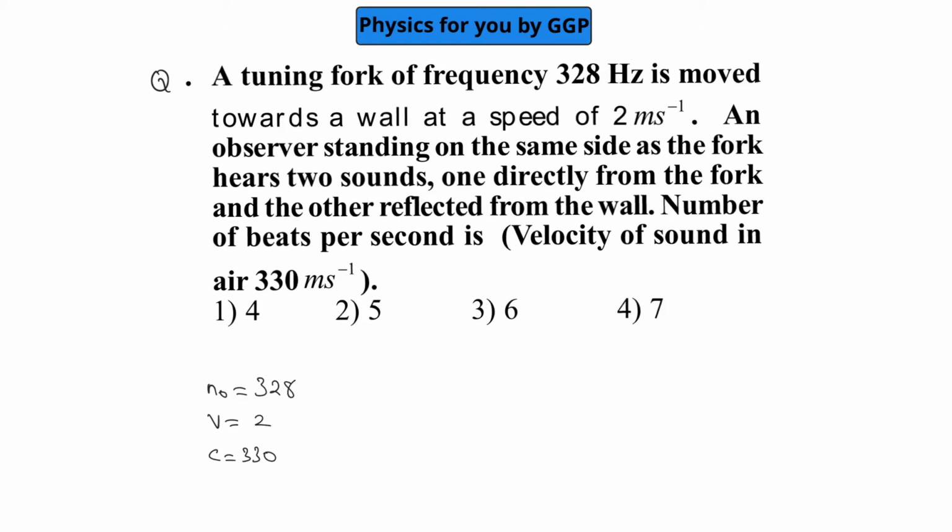So if you are just considering a source over here, and the source of sound is moving towards a wall with a velocity, take it as v, which can be represented by a reflecting surface, and at the same time an observer is over here on the same side as that of the source. So this observer will be able to hear two sounds, one which is directly coming from the source, and another sound wave which is reflected from this wall. Our aim is to find the value of the beat frequency observed by the observer.